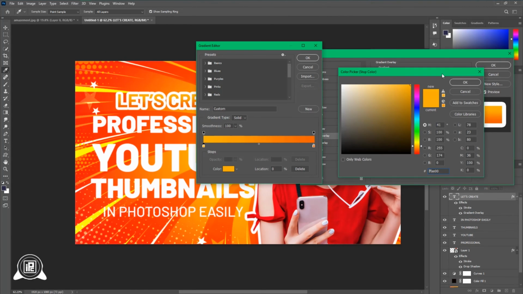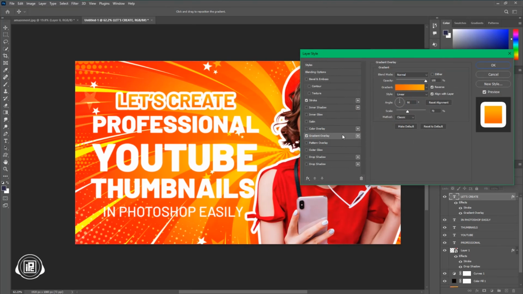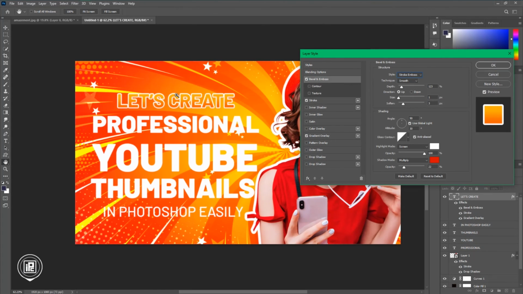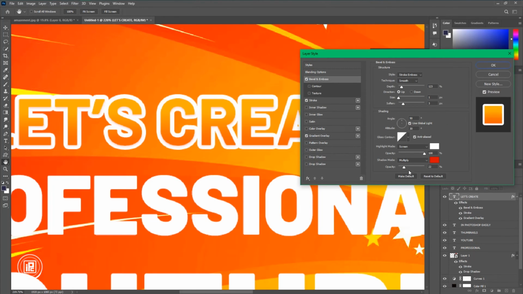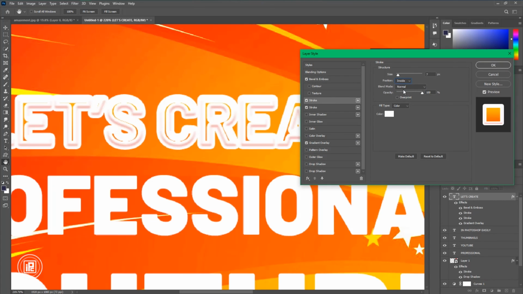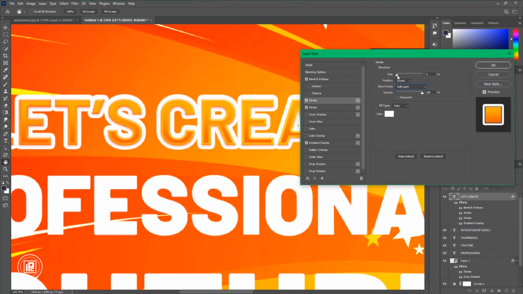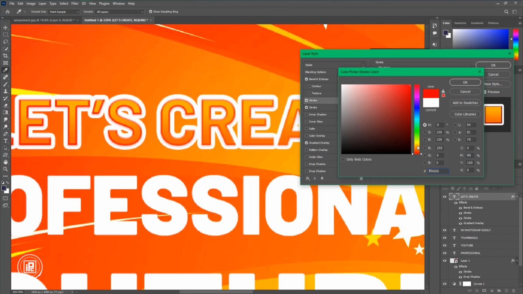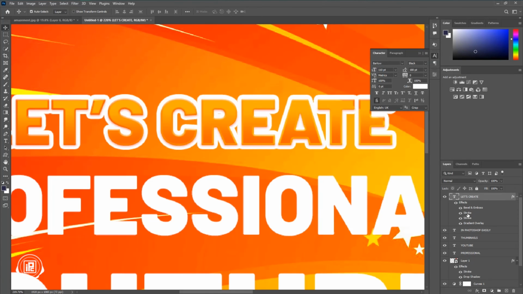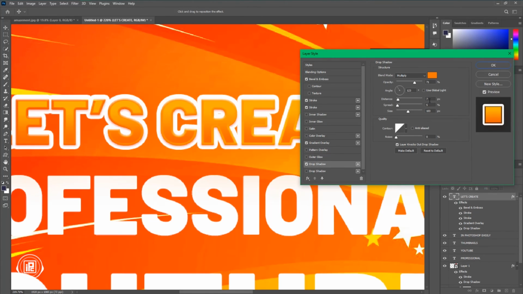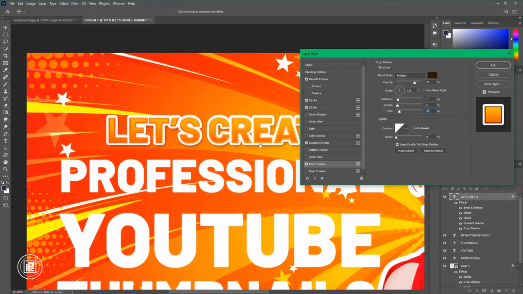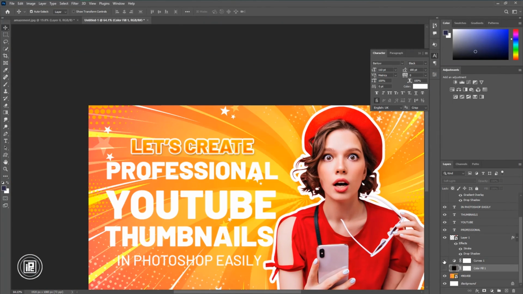The next step is most important for our design. We're going to apply a text effect to that text, so you can follow my steps and create the effect. I am not going to explain all of that because it's going to take a lot of time, but I'm going to show you the process you need to follow to create this kind of text effect. So follow my steps and create that text effect easily.